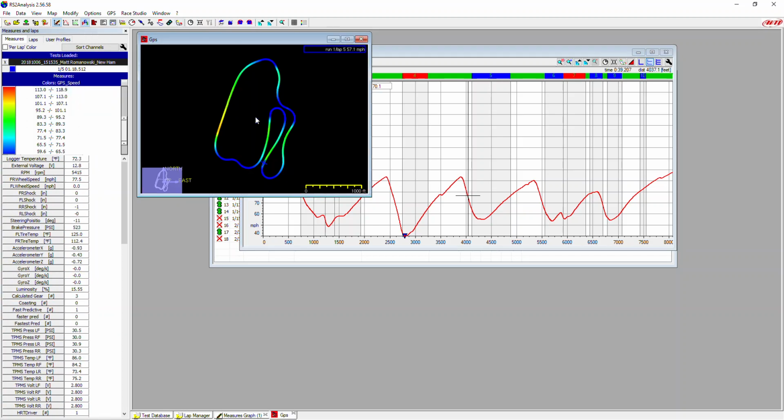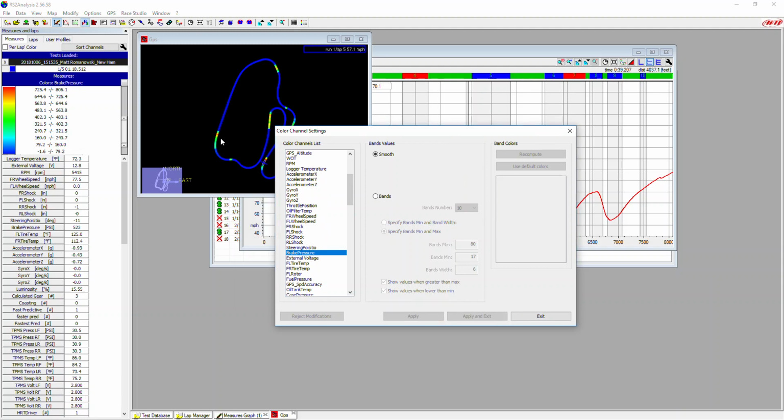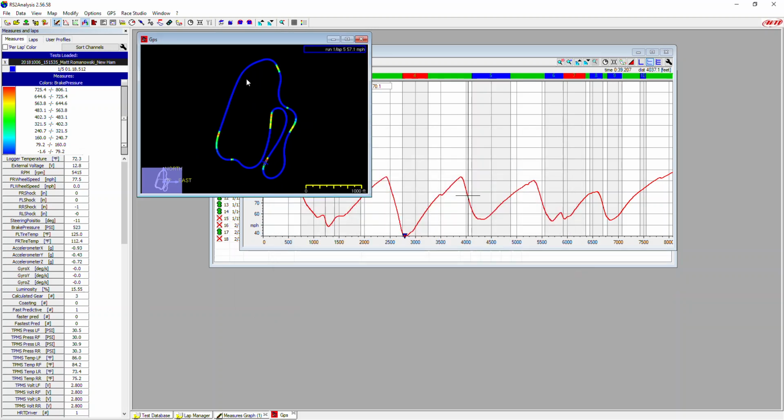The way we change what's displayed on here is in the graph. When we've selected the GPS map, we can click it, and out of our list of all the channels and math channels that we have, we can pick something to put on there. I have a lot of channels here, so we have to look a little bit. We can pick brake pressure, apply it and take a look, and we can see here's our graph of brake pressure. Exit it. Now we have it.